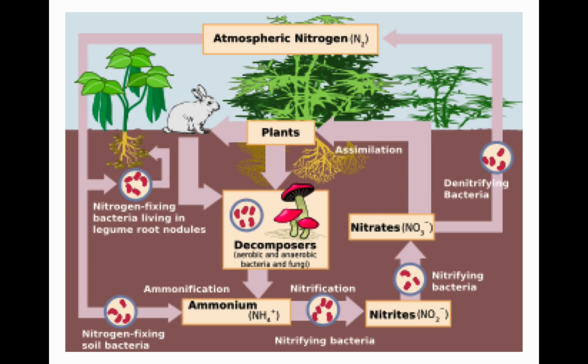If you Google search an image, not a video, for the nitrogen cycle, this is often one that comes up. The quality of this image is not very good. But again, we're beginning with nitrogen in the atmosphere, and we have nitrogen fixation by bacteria living in the root nodules of legumes, such as beans, soybeans, green beans that you grow in your garden, and then nitrogen fixation done by soil bacteria. And then again, denitrification, returning that nitrogen back to the atmosphere.